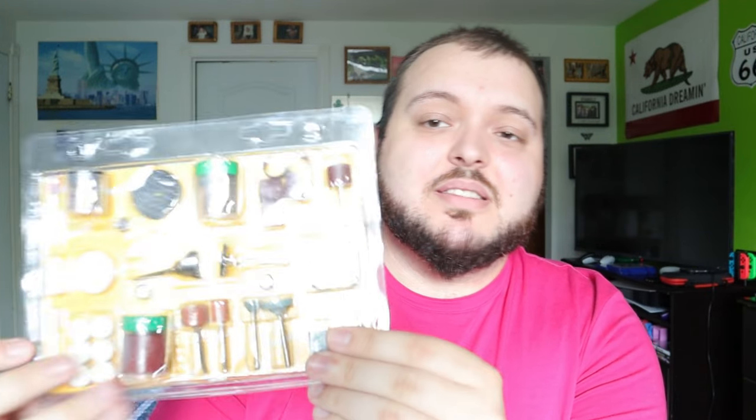Next item is for the rotary tools — only $6. I looked up these bits and the name brand in-store is around $45, whereas this is 105 pieces for only $6 on Temu. It has different saws, wire brushes, cutting saws — literally everything that you need, which is going to be very useful whenever I start the carvings I plan on doing very soon.